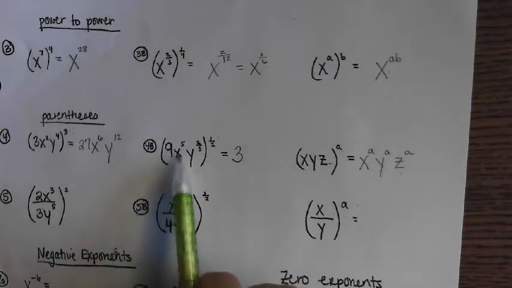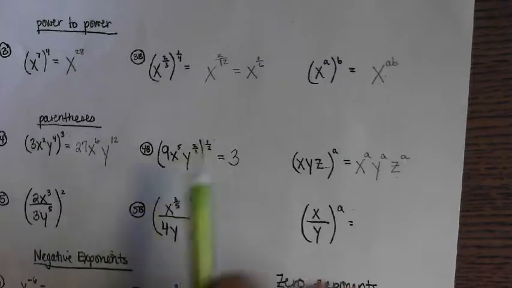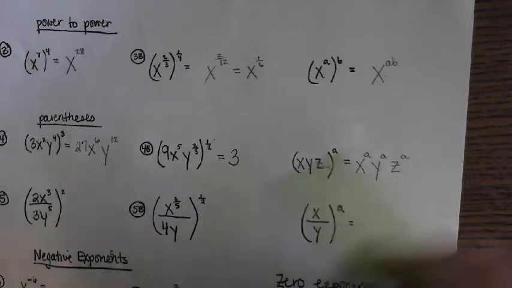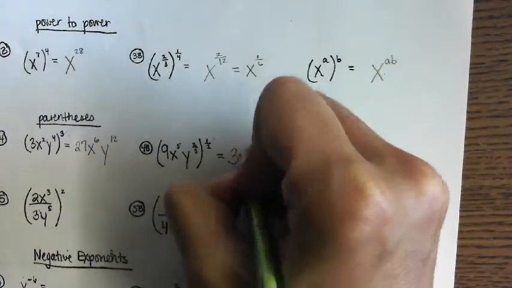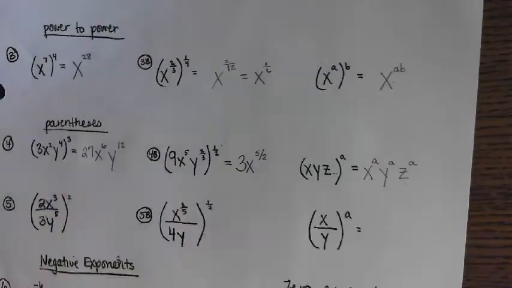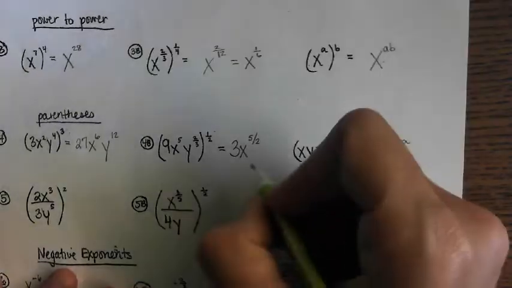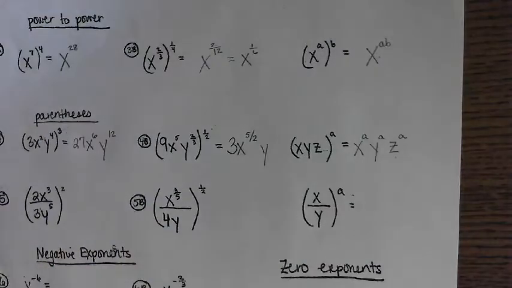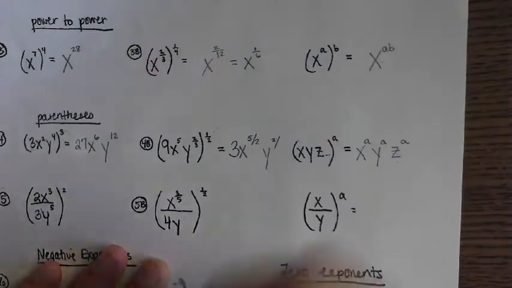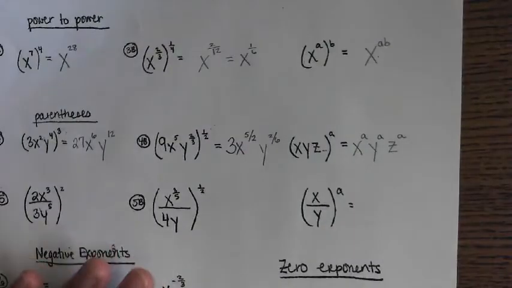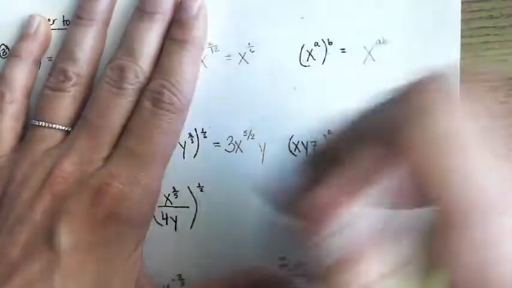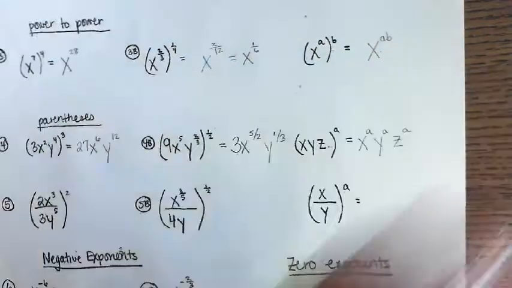Here with an x to the 5th power raised to the 1/2, we are still just going to do power to power. So 5 times 1/2 is 5/2, so that's x to the 5/2. And y to the 2/3 to the 1/2, we're going to multiply those exponents. When you're multiplying fractions, multiply those numerators, 2, multiply those denominators, 6, and then just go back and simplify that to 1/3. I would rewrite the whole thing, but I don't have room, so I'm just going to erase and write 1/3.